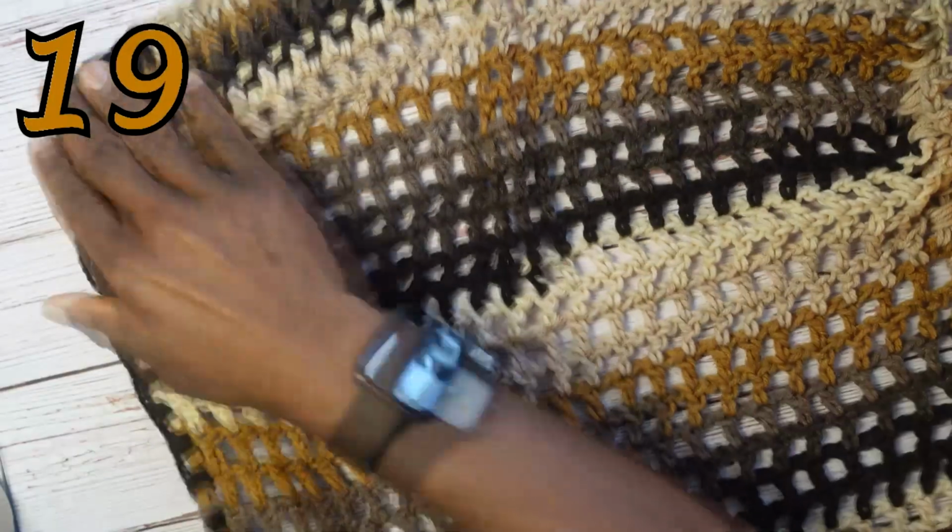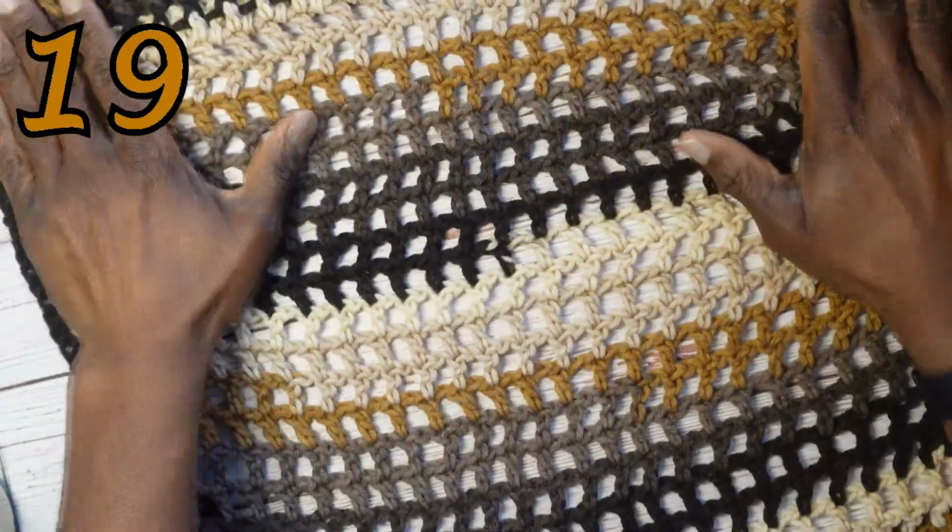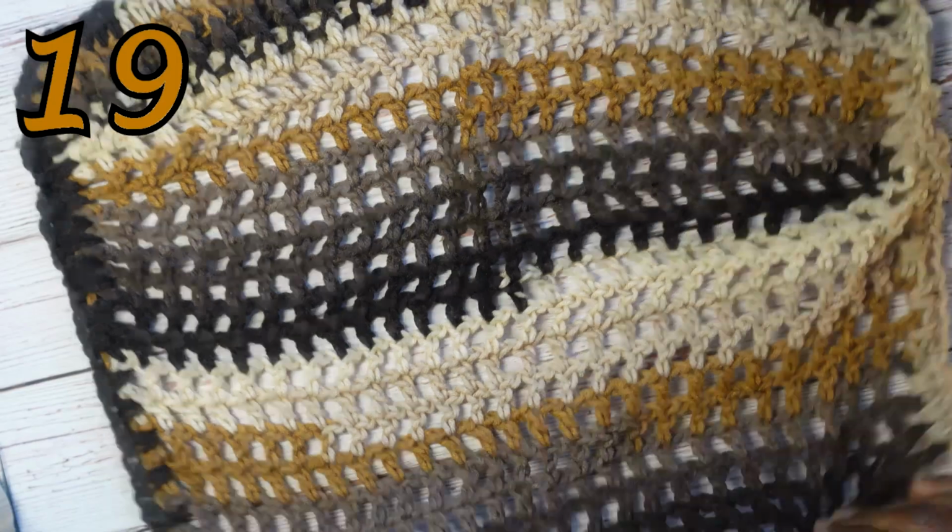But yeah, you can get a lot of airflow through this just by the nature of the stitches and the pattern. So yeah, I love this.